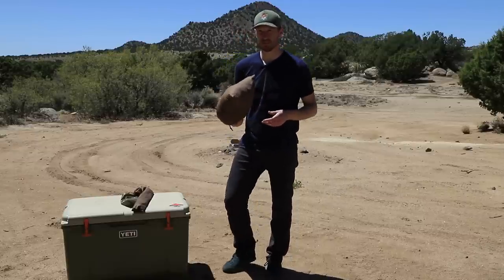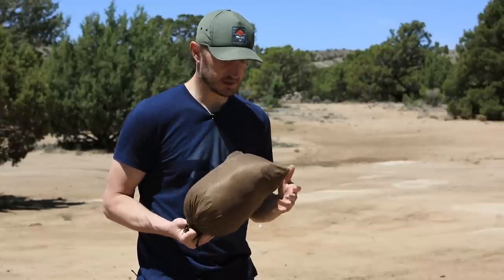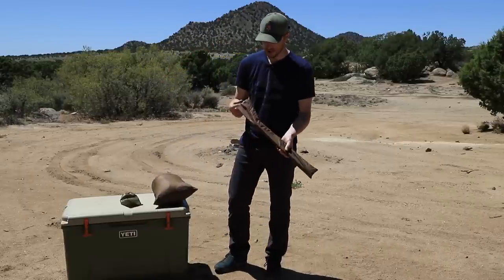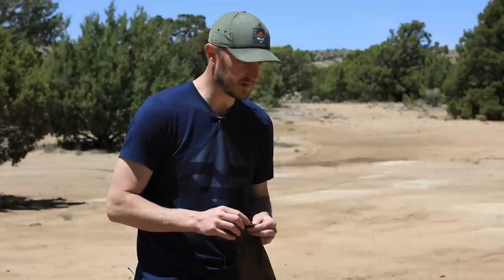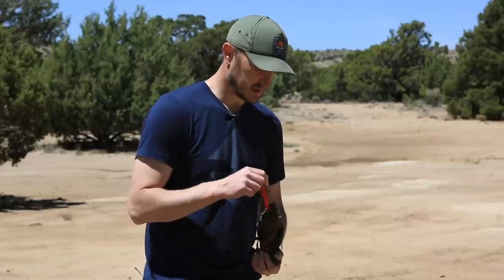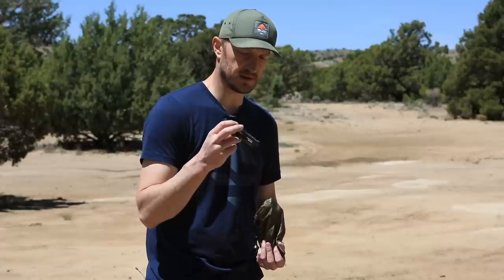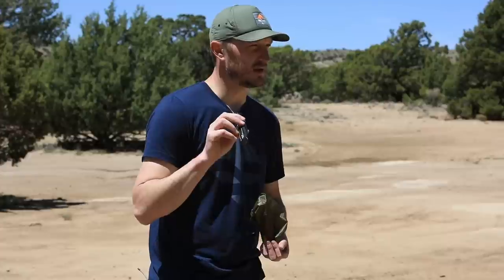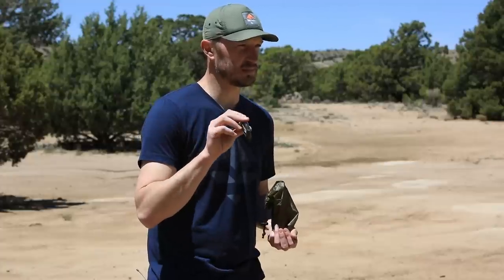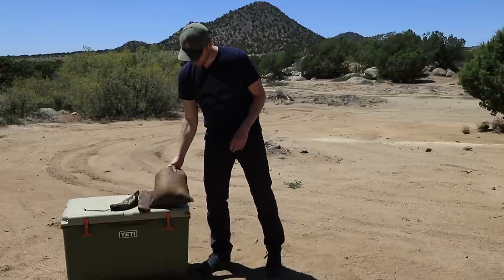It's a teepee type of shelter, but it's not a pure teepee — it's more of a hybrid. It's not round at the bottom; it's kind of a rectangular shape. When you order this tent from us, you're going to get the canopy and the various parts and pieces that go with it. You'll get a five-section carbon fiber center pole, 12 MSR Groundhog stakes, and also a couple of tubes of seam grip seal treatment — a silicone treatment you'll use to waterproof the seams. The tent itself is waterproof, but the seams need to be sealed, and that's a very easy process.